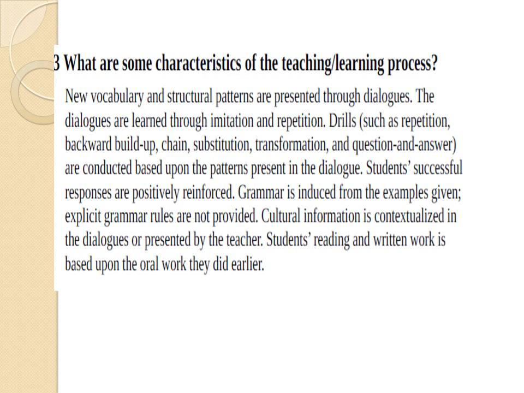What are some characteristics of the teaching and learning process? New vocabulary and structure patterns are presented through dialogues. The dialogues are learned through imitation and repetition. We mentioned that repetition and imitation are important in the audio-lingual method in order to help the students to develop the target language habits. What distinguishes the audio-lingual method is the use of drills such as repetition, backward build-up, chain, substitution, transformation, and question and answer.